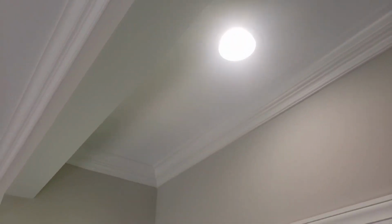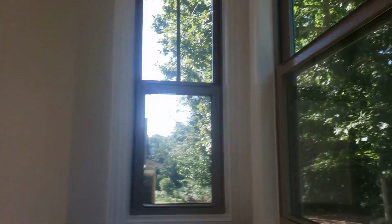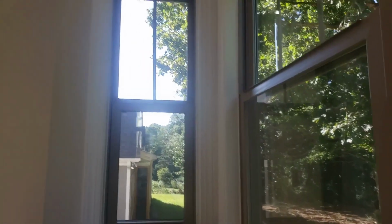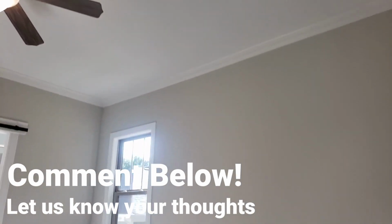It's almost like a separate room. We put a can light and crown mold up in there, so when you actually sit in here, take a seat here so you can see. You got the whole wooded scene. You got your ceiling, and it's almost like you're in a different room, and that's why we have that dropped header. I've gone back and forth whether we make this a flat ceiling, but we end up dropping that so you feel like you've defined the space.